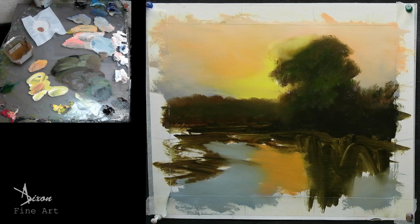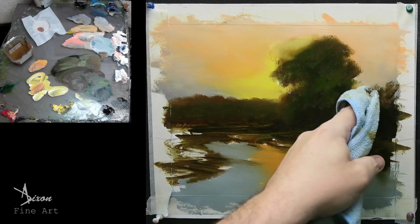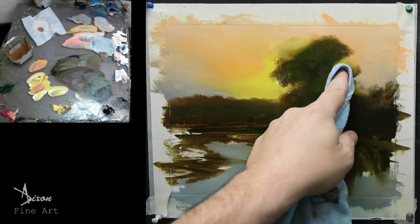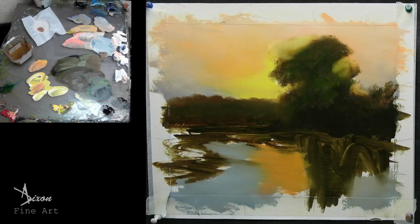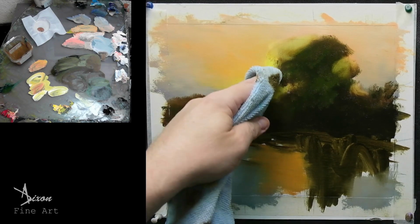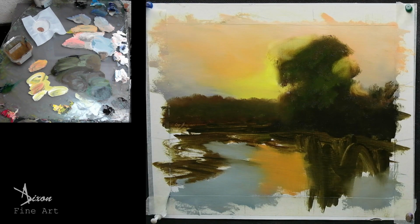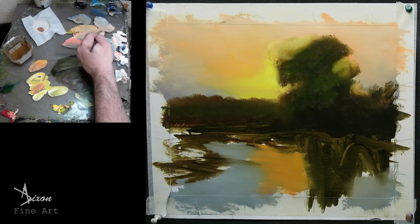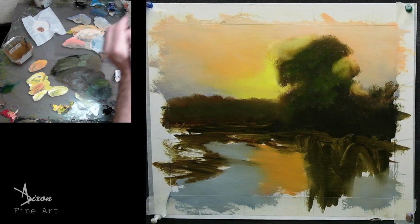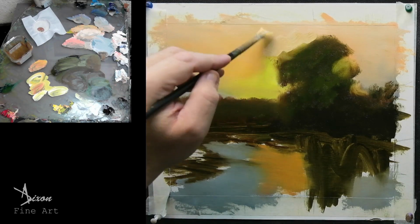Right in there. So feel free, whenever you're doing this, to come along and wipe out whatever you're not too happy with in the shapes, and I'll just refill the shapes. Simple as that. Also, wiping it out can create lovely edges. Bear that in mind. In fact, while I'm doing this, I'll show you something in a moment or two. Let me just put this sky on here that I was talking about, just to finish the edges of this tree.